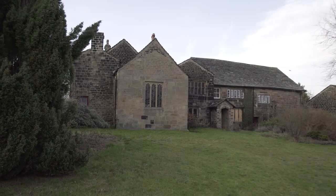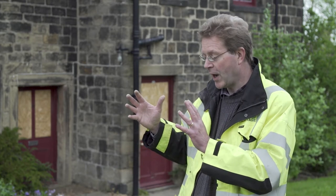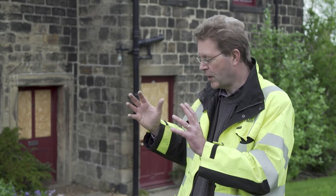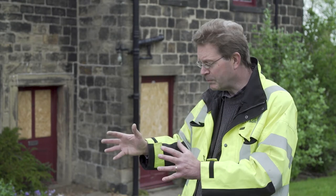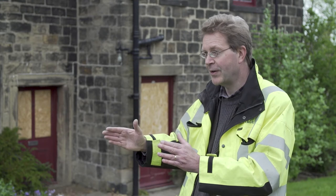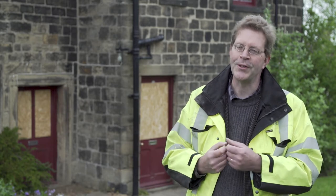This is a rather unusual and unique set of circumstances. We've got a very fine, unusual example of a medieval manorial site. Many of the structures surviving from that period sat in amongst this community. And I think it'd be very exciting to try and draw those two strands together to see if that mutual existence is something that they can both benefit from.